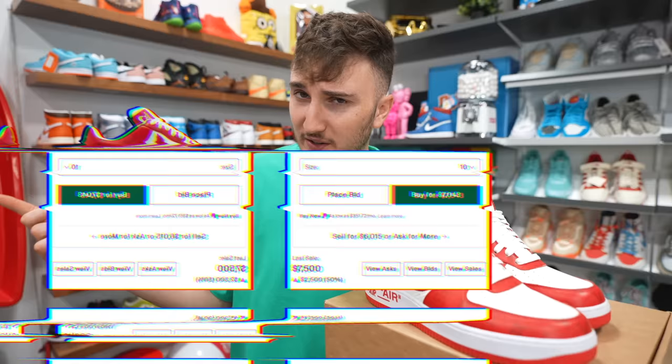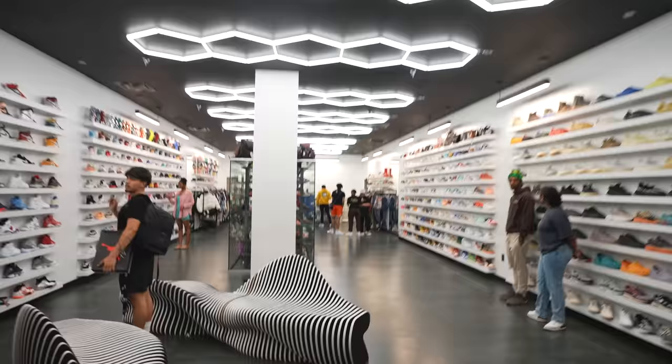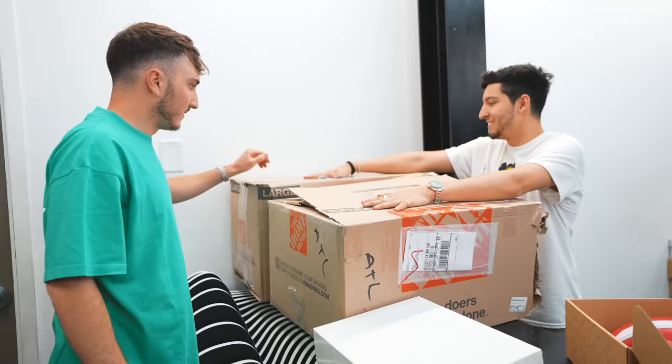On the used market, these go for about $5,000 to $5,500, so I reached out to a couple stores here in Atlanta and asked who would be interested in a trade. The people that I actually bought them from a couple months ago are interested, and that is Request Atlanta. What we're gonna do today: take these shoes over to Request, trade them for a mystery box in the store, bring the mystery box back here, unbox it, and see what we get.